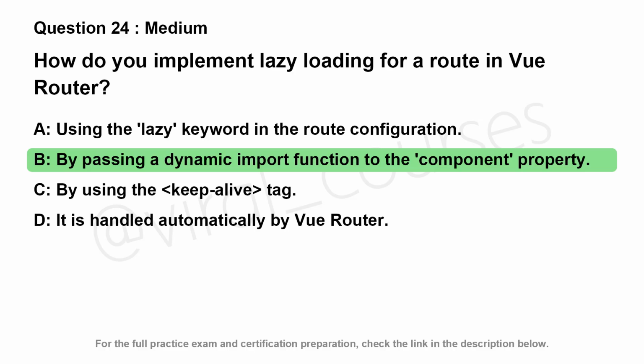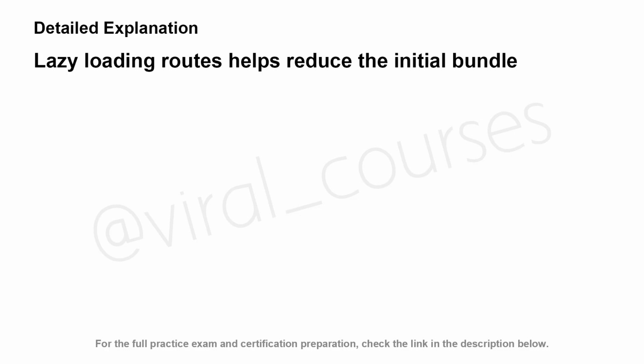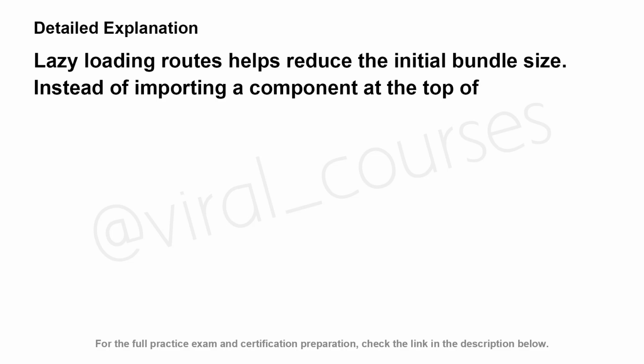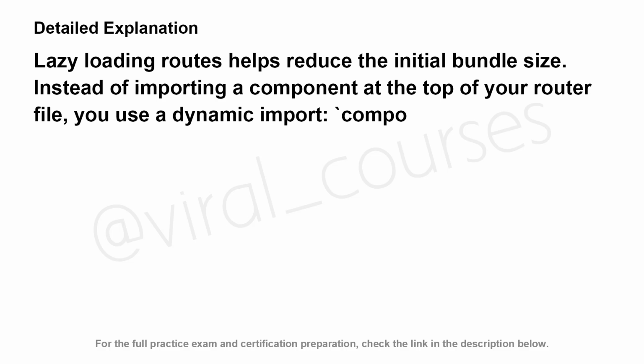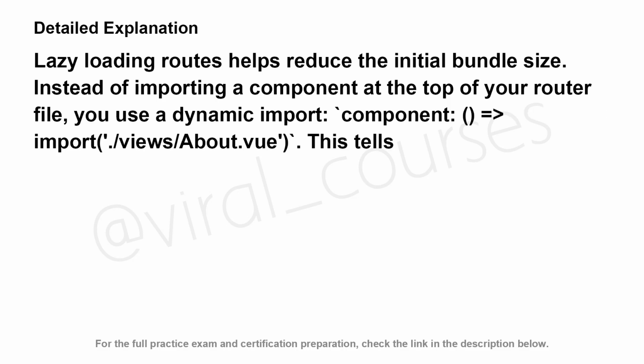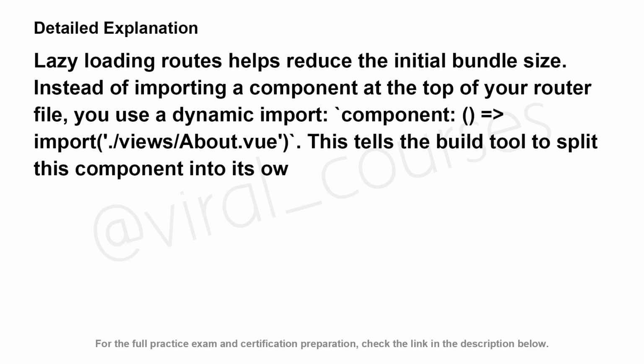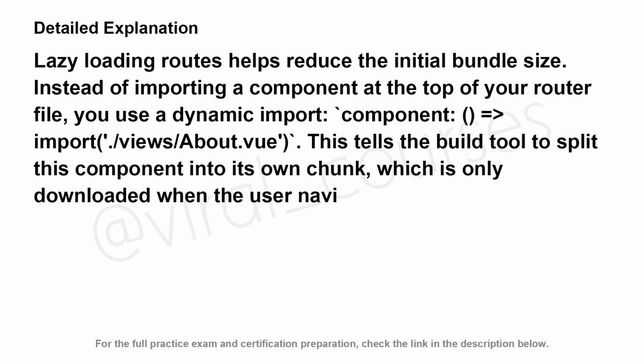The correct answer is B. Lazy loading routes helps reduce the initial bundle size. Instead of importing a component at the top of your router file, you use a dynamic import: component: () => import('/views/about.vue'). This tells the build tool to split this component into its own chunk, which is only downloaded when the user navigates to that route.